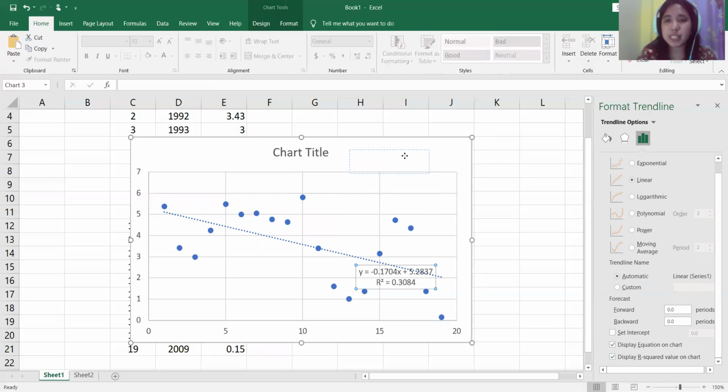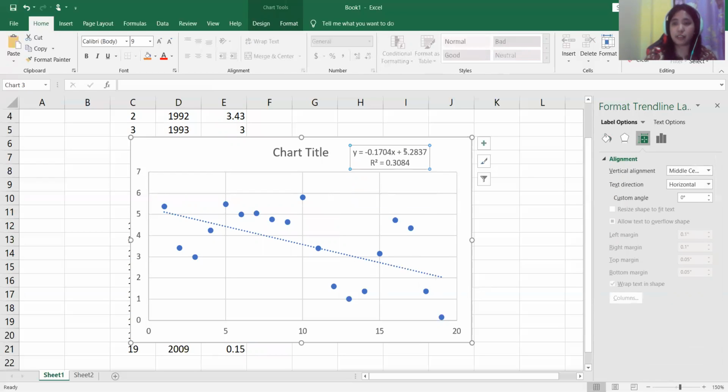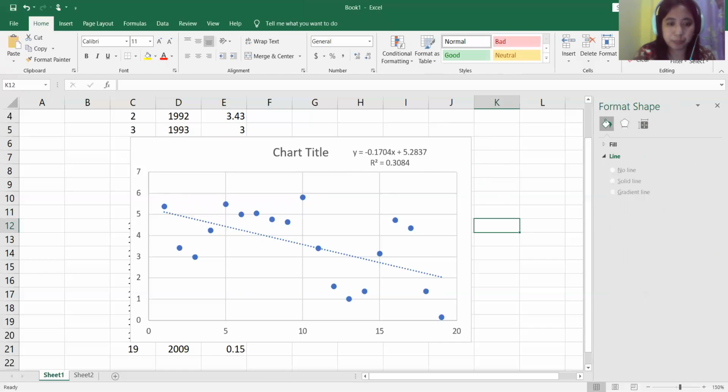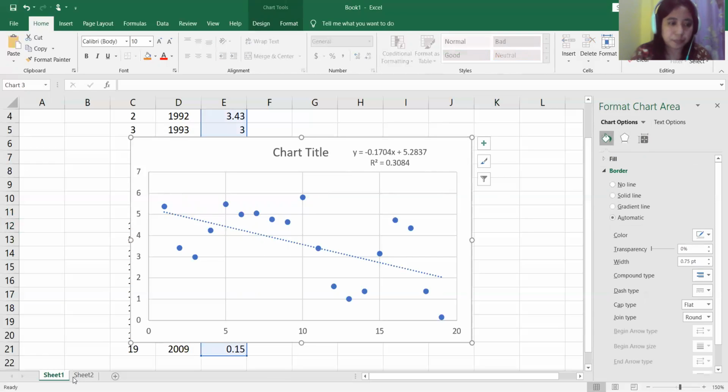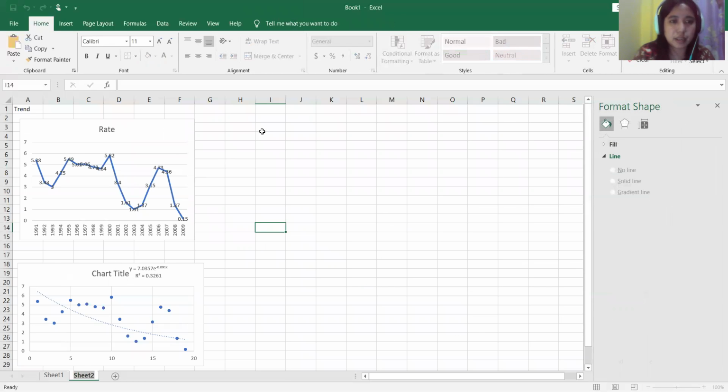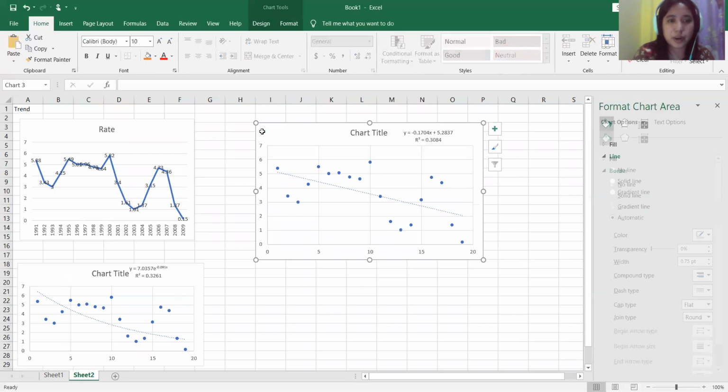What is missing here is the value of the standard error, because when you are determining the best fit model, what you need to see is a very high value of r squared and a very low value of the standard error. So let us copy this and place it here. So this is our linear.